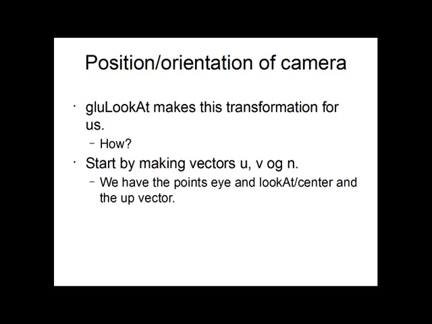So we're going to look at what gluLookAt actually does, what the math is behind gluLookAt when it does this transformation for us. So we have to start by making these vectors u, v, and n. We simply have these points, I, and the lookat point, or the center, and then we have this vector up, which is basically an anchor for what direction is generally up, but it's not actually the correct v vector, or the up vector that's straight up from the camera, but instead an approximation of the general up direction in our scene. So we need to use these three points and vectors to make this entire coordinate frame.